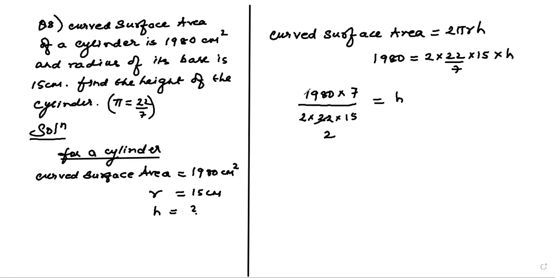11 2 times. 11 1 time 11. 8 is left, remainder 88. 11 8 88 0. Again 2 1s, 2 90s. 15 1s, 15 6. 2 1s, 2 3s. So what is remaining? Everything got cancelled. Is a 3 and 7. So h is equal to 21 centimeter. Very simple sum, children. Very easy sum. We go to the next question now.